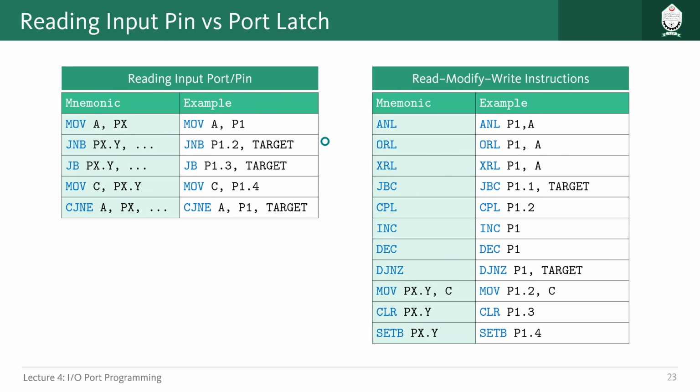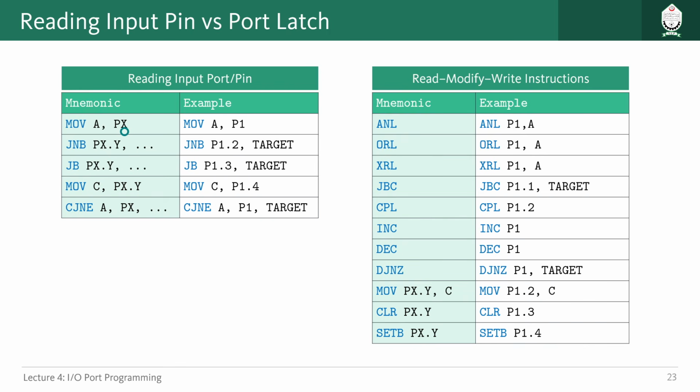So just reading input port or pin. You have already seen these kinds of instructions. These are basically reading the input port or pin, and in most of the cases, you will see that the source is actually the port itself. So we are getting some data from the source, and in these cases we are reading the input pin rather than reading the port latch.